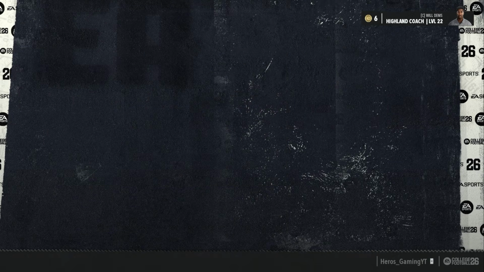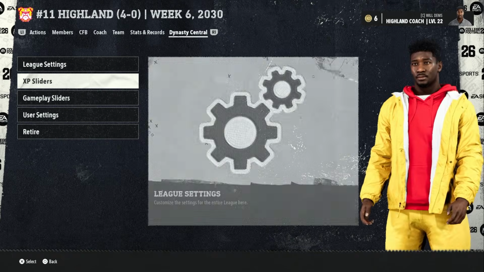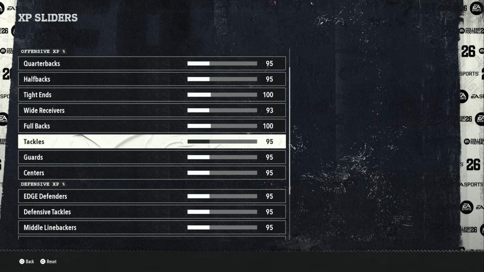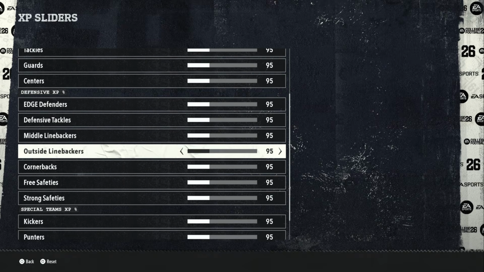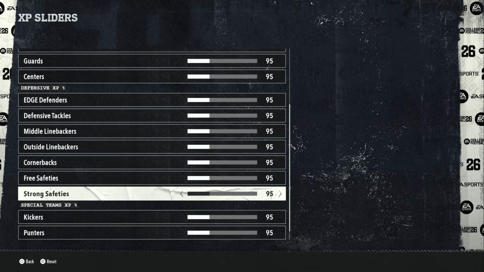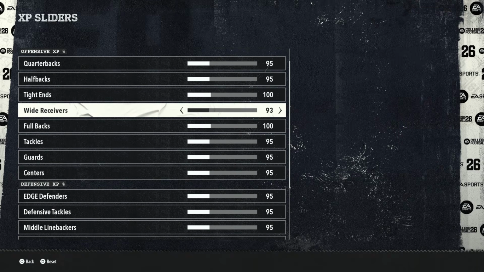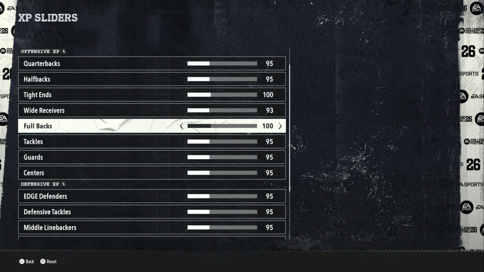Now, let's move on to XP sliders. Like I mentioned before, it is very easy for players to get skill points. So I pretty much have everything down by 5, just because it's too easy for players to upgrade, even if they're having a bad season.